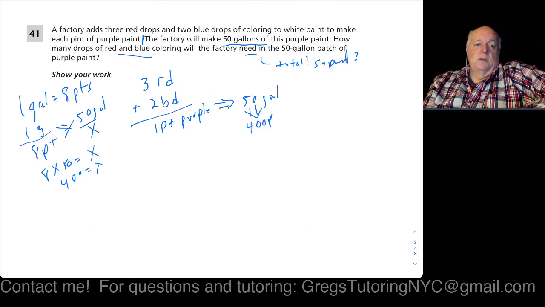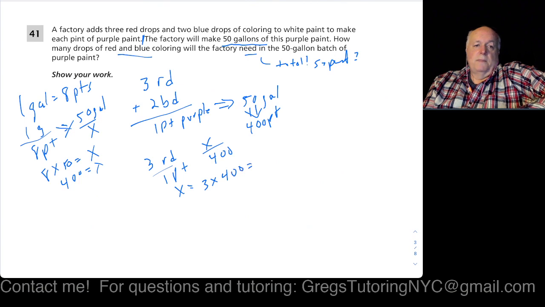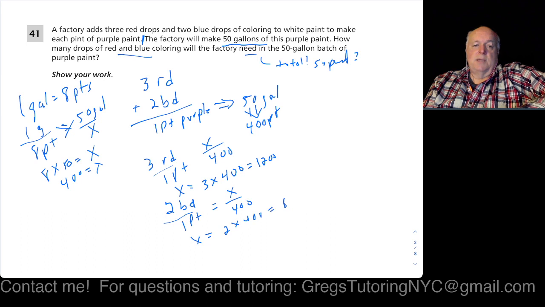Since three red drops to a pint, then how many red drops to 400 pints? You can probably already see, but if we do the cross product here, we get x equals three times 400, and that's equal to 1200. We can do the same thing with the blue. There's two blue drops to a pint, so how many blue drops are there to 400 pints? We can do the same thing. X equals two times 400, or 800. They're not asking us to add this up and get 2000. That's not what they're asking for.